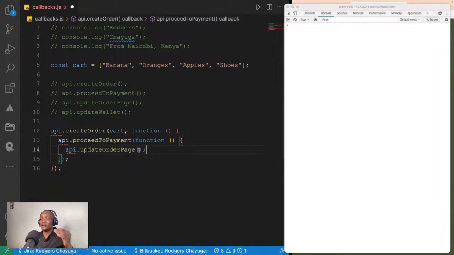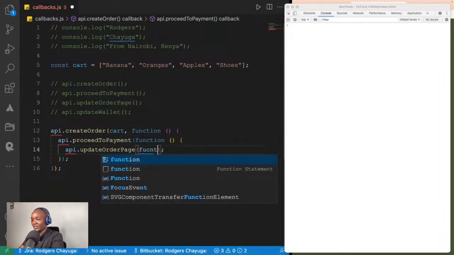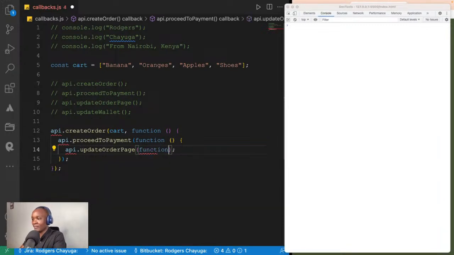All these are dependent on each other. Function, okay. So after that, we can also do something else. We can send an email. After that, we can do something else. Maybe we can remove the items from the list of items that are still in the store. So you can imagine how we are going to have all these APIs calling each other one after the other.